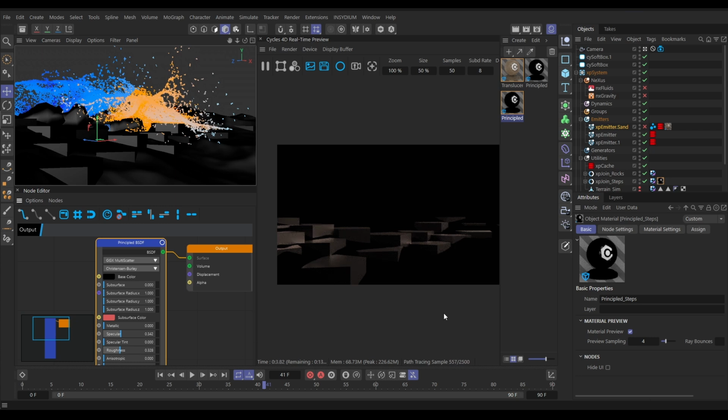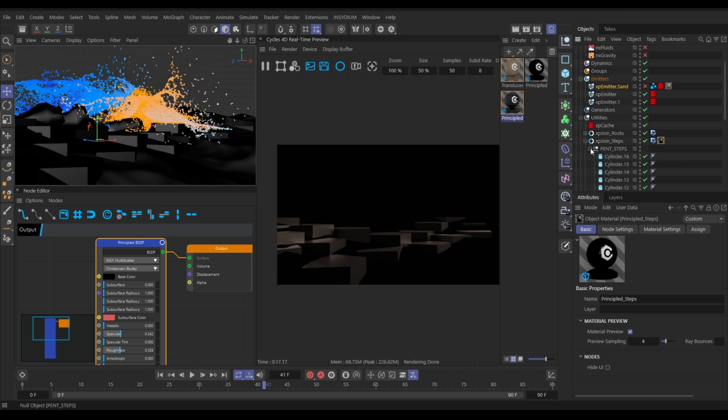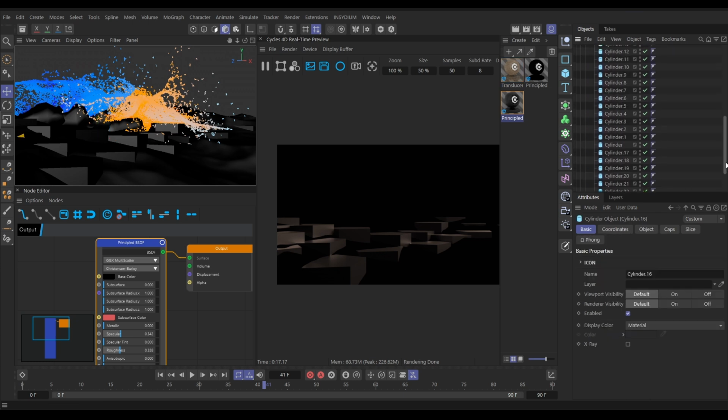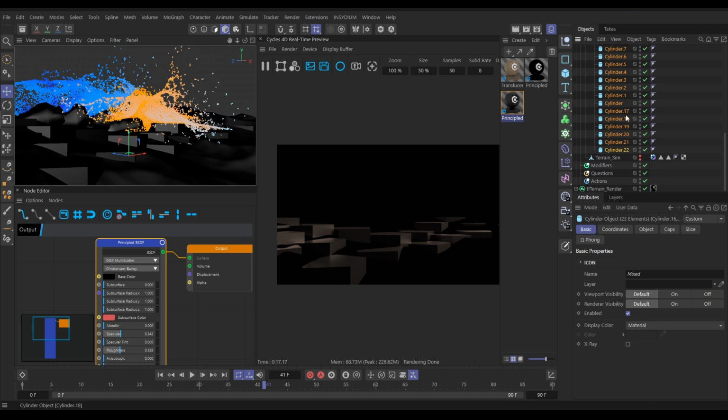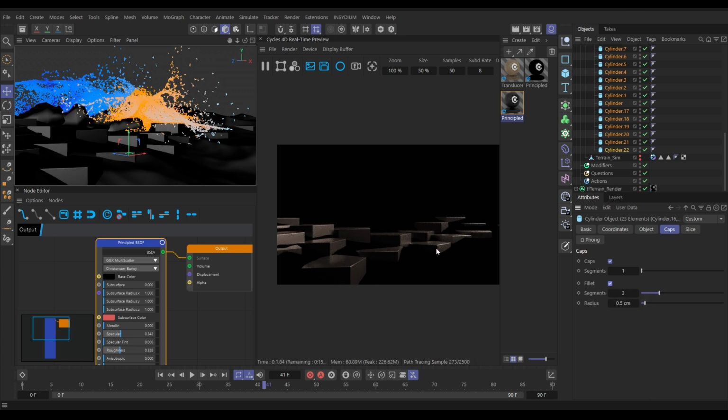And another thing that we could do when we're talking about reflecting light is if we added a slight bevel to the edge of these steps, it's going to reflect a bit more of that light via the specular. So look, we could do that easily if we just go into our join steps and go into our null, and if we select all of our cylinders, because these are primitive objects, the procedural, we can go to the caps and we can activate the fillet. And look, it's given us that really nice highlight because we've effectively created a bevel on those caps.